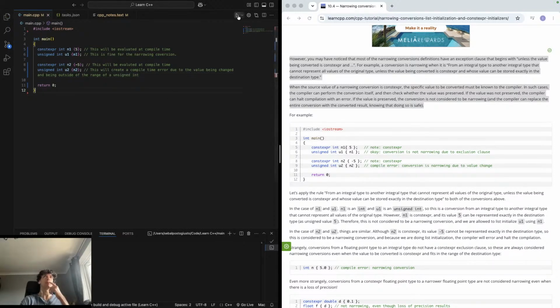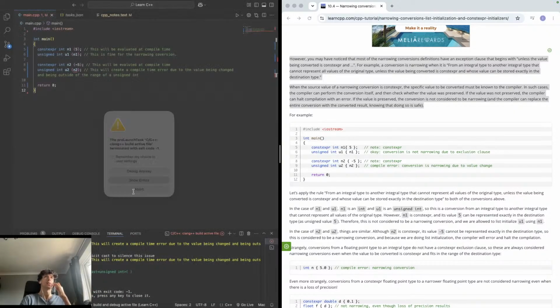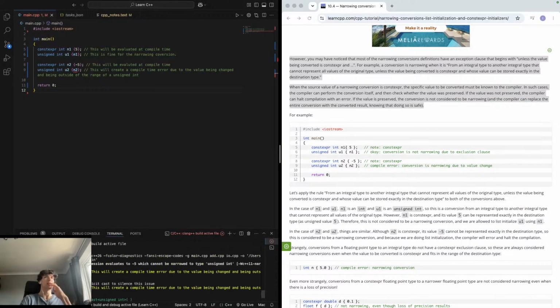So let's go there. As you can see there, show errors anyway. You can see here that our constant expression evaluates to -5, which cannot be narrowed to type unsigned int.